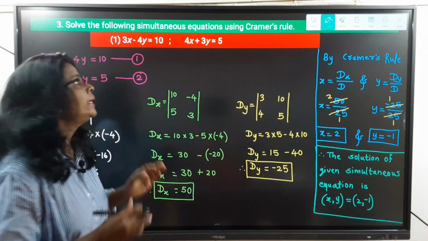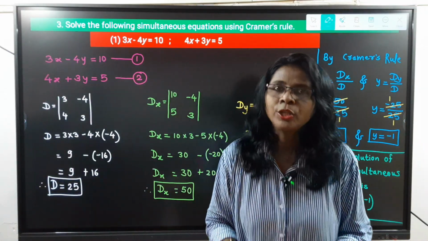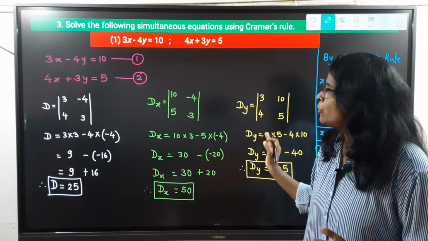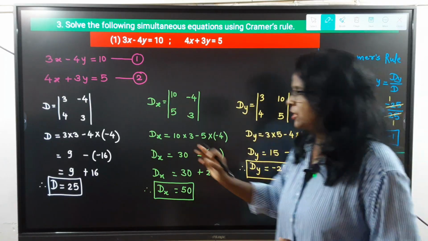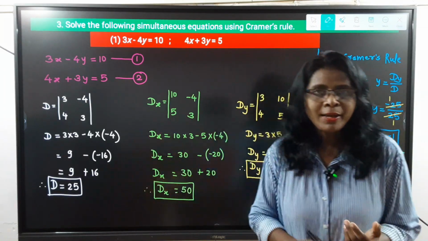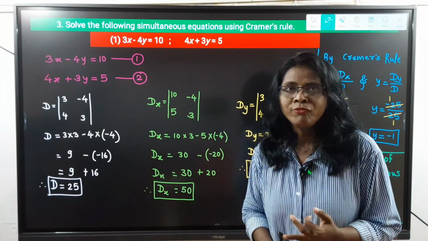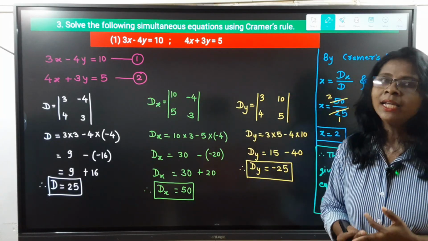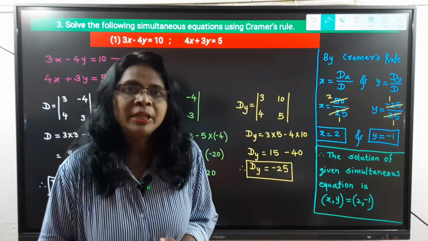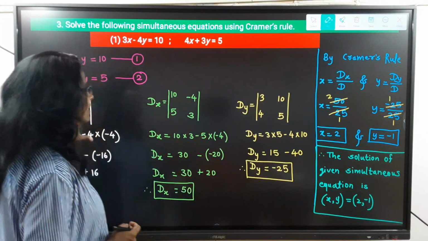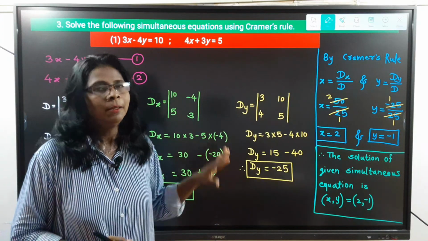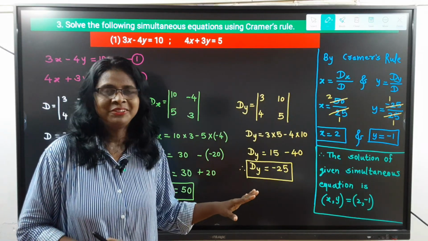So students, while solving the simultaneous equation by using Cramer's rule, you should follow such a process, or we say such steps. You have to find out the value of D, the value of D of x, then the value of D of y, and use Cramer's rule as per the given variables. Okay students, so this is the simplest method that you can practice yourself.